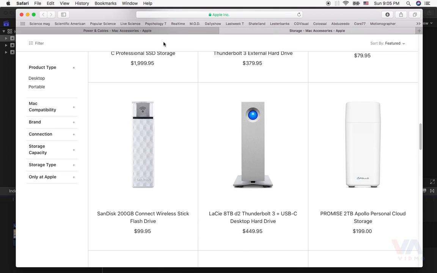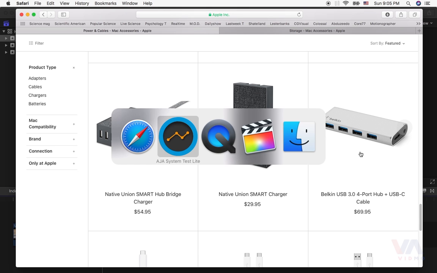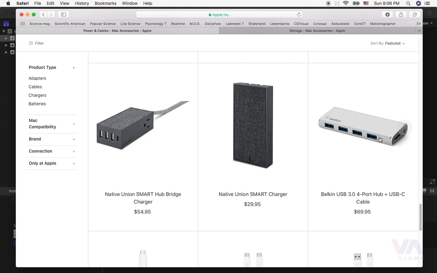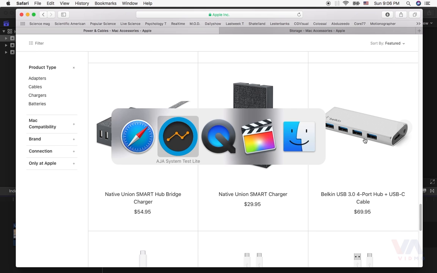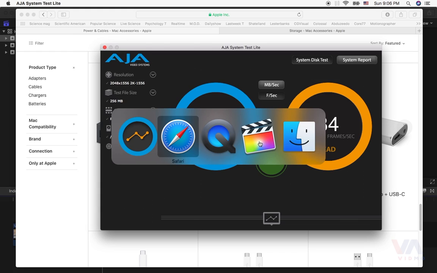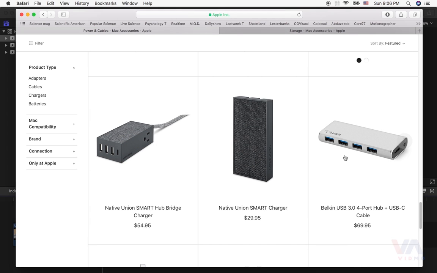And finally, if you're connecting your external hard disk to an adapter, first plug your hard disk directly to your system, run the test, write the numbers, and later plug it to your adapter and run the test again and compare those numbers. Sometimes these adapters could slow you down and turn into a bottleneck.